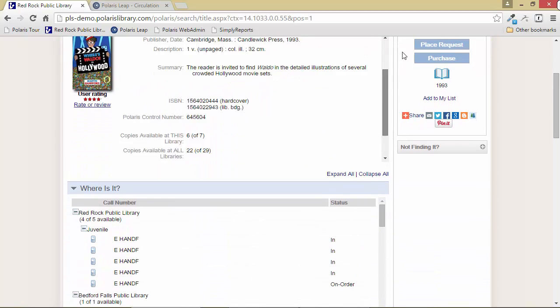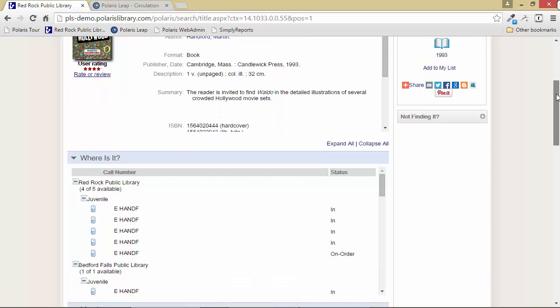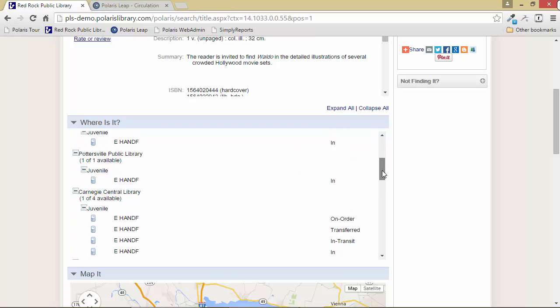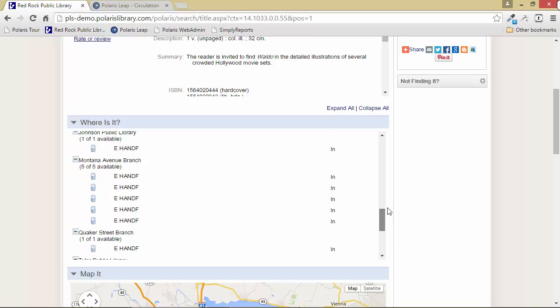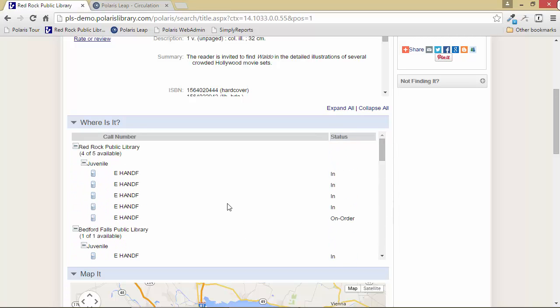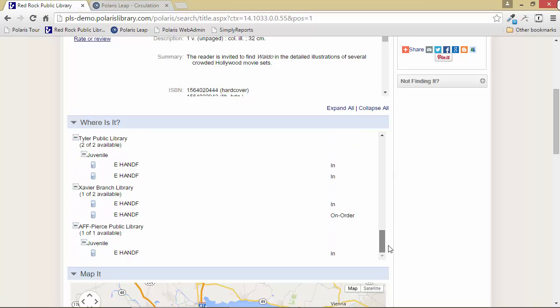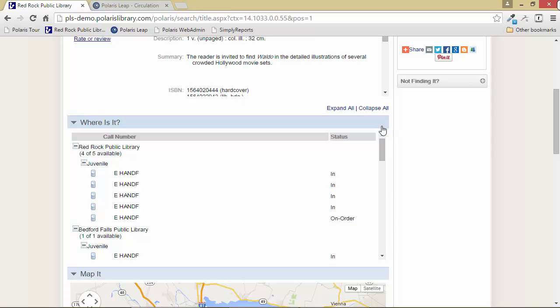So I can look down through. There's full bib information, and it's not just full bibliographic information, but here are all of the individual copies at each of your locations. For each of your libraries, this list will be ordered the way that makes the most sense to that library. So for example, if I'm one of the branches at Regina Public, then my branch would probably show up first. Then I might have the other branches show up in order after that, and then the rest of the SILS libraries listed, and so on. There's some neat features in Polaris Consortium.